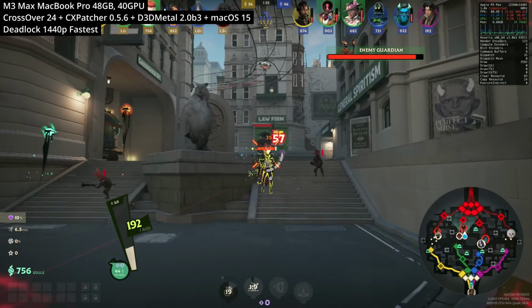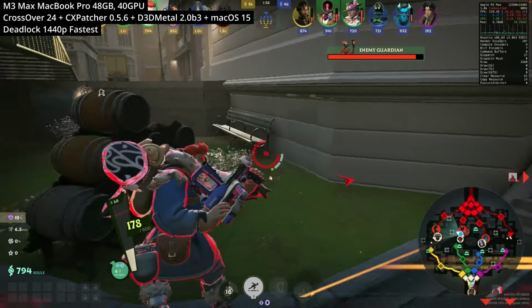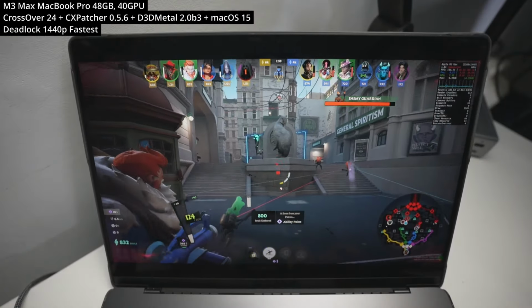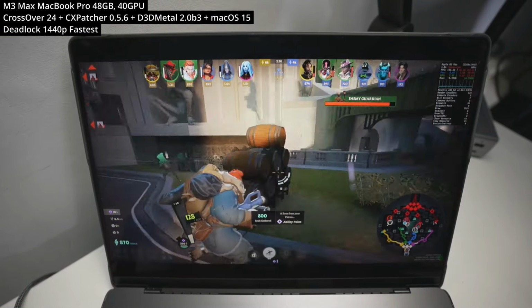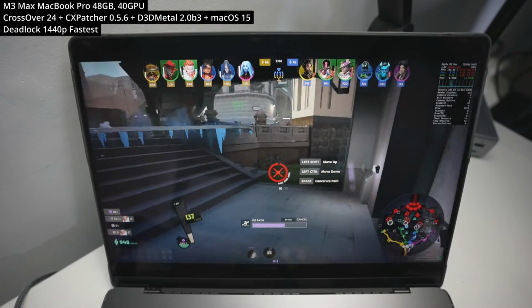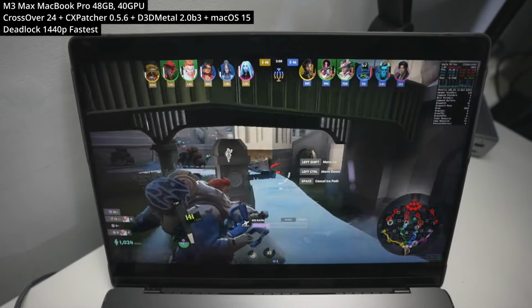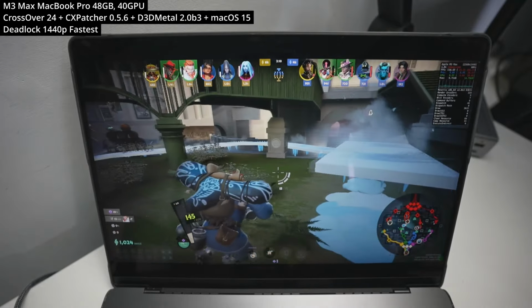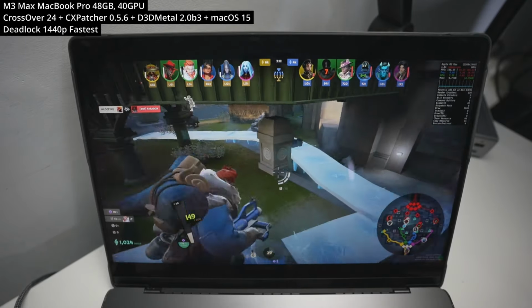I'm not sure whether that's because of the latency, my internet connection is pretty bad, but as well, this game gets updated constantly. So every day you're going to get new updates because the game is being worked on and it is in a playtest. So just be aware that performance can be very variable. It's probably going to improve substantially in the coming months and even years after this video is released.